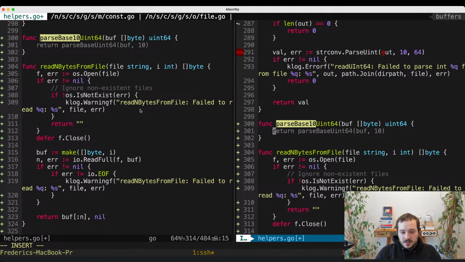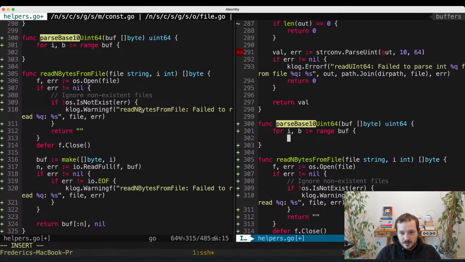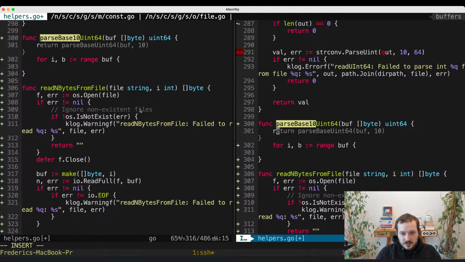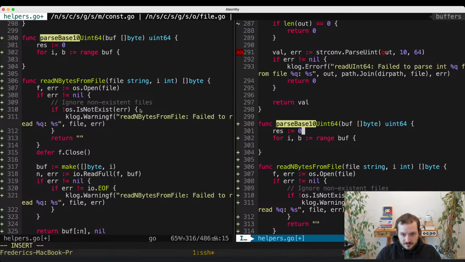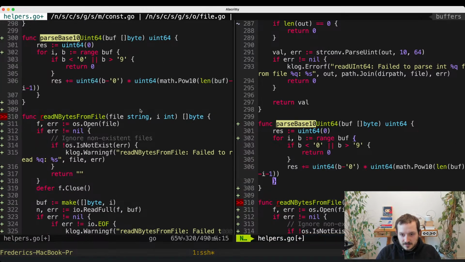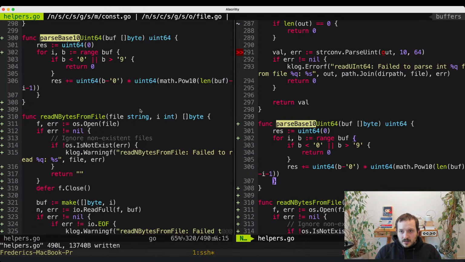So we want to iterate over each position, and we create a result, which is a uint64. That, and now we do yes, that exactly.